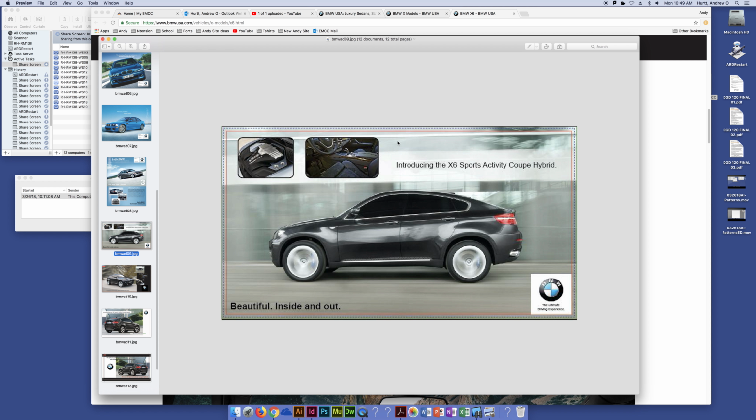But again, you see, simple graphic. We have a sort of transparent gradient bar here to give you a little bit of space for the text to pop out. It works well with the image. And then you have these details with some nice rounded corners to give you a little bit of detail shots.